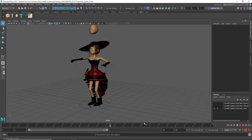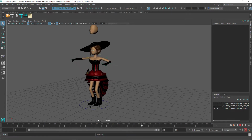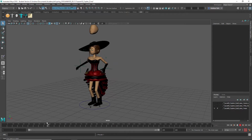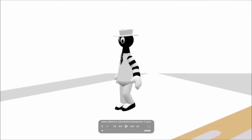So yeah, it looks like you're just getting started, unless I'm missing something here. So I would say keep going. Let me know if you need any help, but yeah, it looks like you're just getting started. So there's not much to critique here yet as far as the walk's concerned. And this is Romelo.